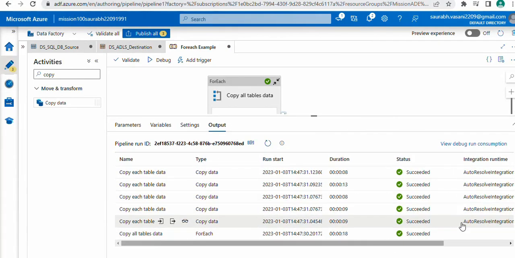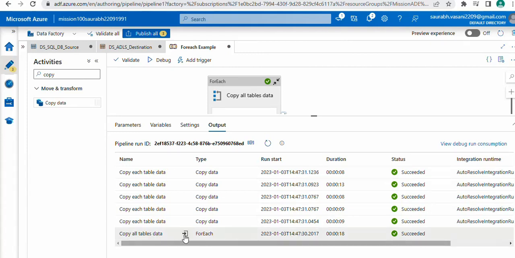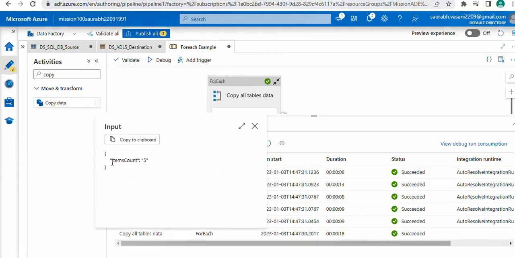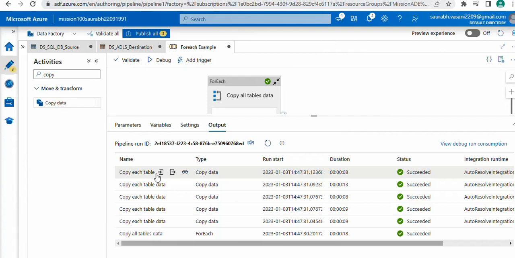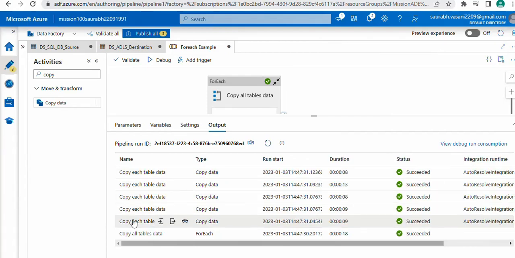Let's first check what we got in the for each activity. Inside the for each activity, we got item count as 5 because we gave 5 table names in the array. So our for each activity will run 5 times, and we can see there are 5 activities running. And here we can see 5 pipelines got executed successfully.